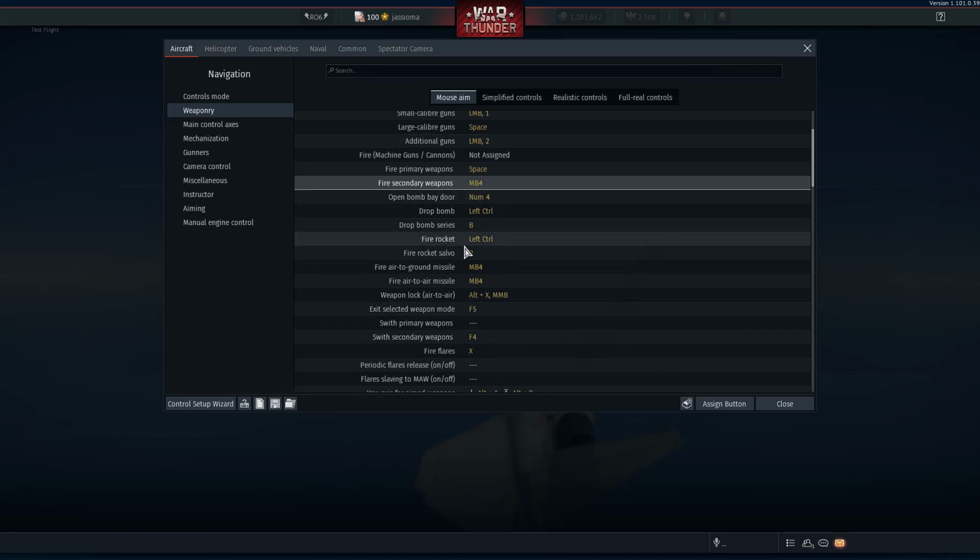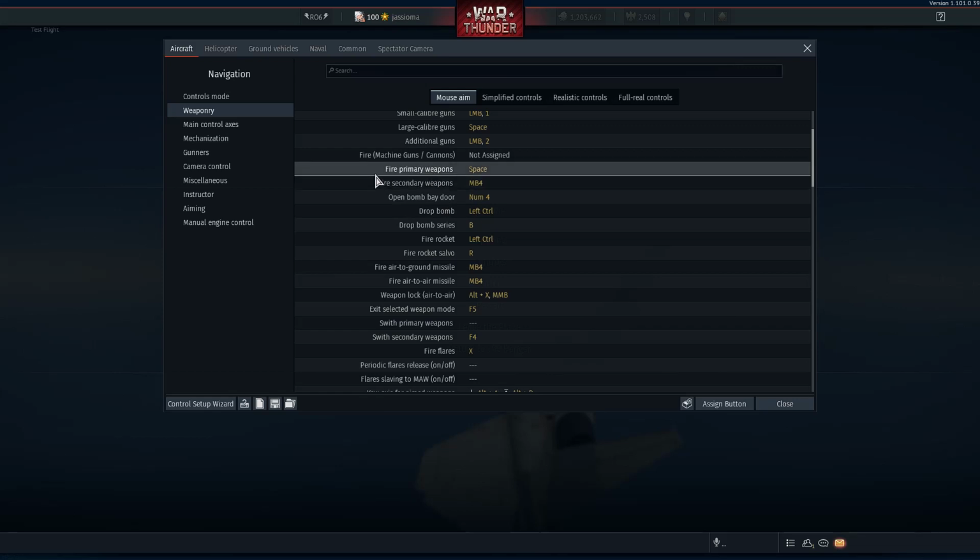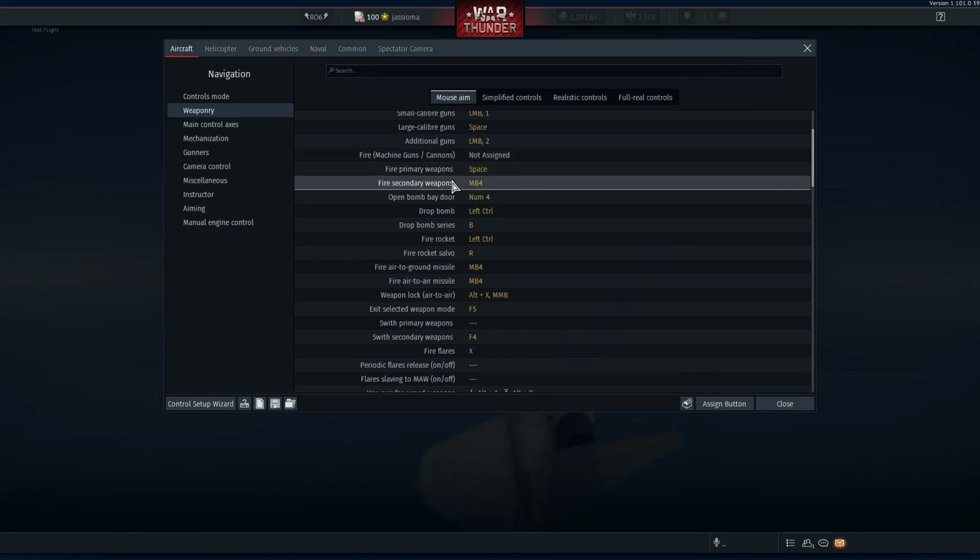Now, that's the first thing. Fire primary weapons, you're gonna have a selection of your cannons, machine guns, or whatever main armament you have. Your secondary weapons are gonna be what I already described: rockets, missiles, bombs, everything else.